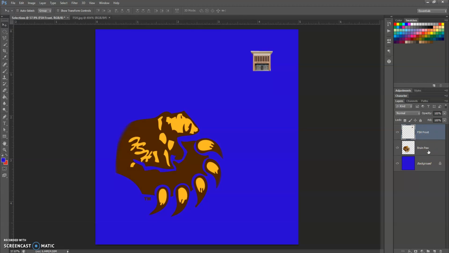And that's really helpful, just so you know what is on each layer, because as you can see, it gets kind of hard to see what's on each layer, and then you're like, I'm not really sure. And all they say is layer 1, layer 2, layer 3, layer 4, layer 5. That's not really helpful. So that is how you bring a selection onto your graphic. So good luck on your couple of assignments.